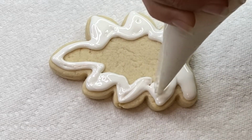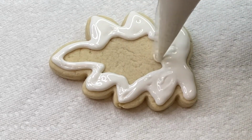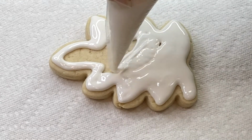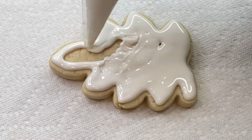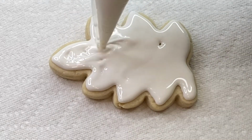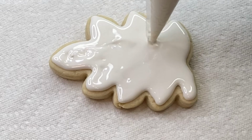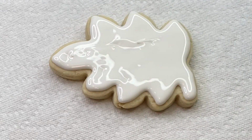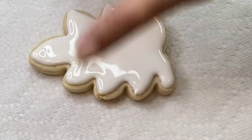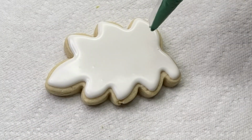If you don't trust yourself or you're really a beginner, you can always outline your cookie with a stiff royal icing and then fill in the shape. Okay, so I'm just gonna fill it in, make sure it looks nice and even like that. Sometimes you can go with a toothpick to help yourself, or you can just shake the cookie like so and the icing evens out. And I'm gonna let it dry for an hour or two until it looks like that.